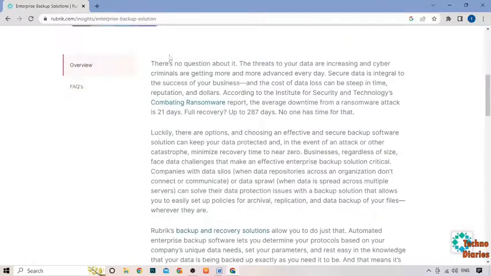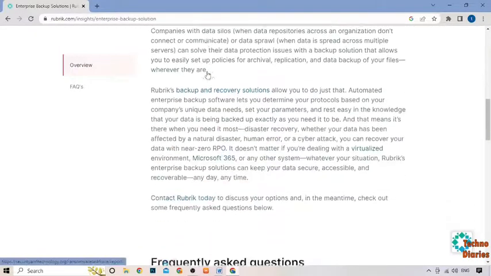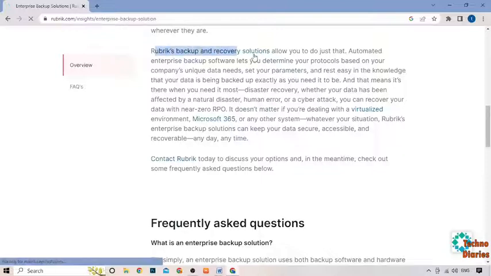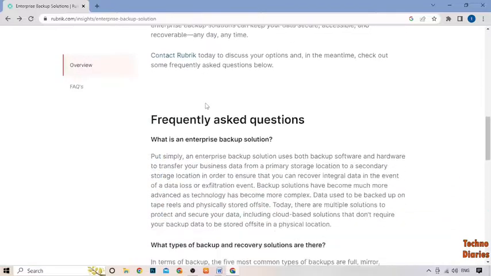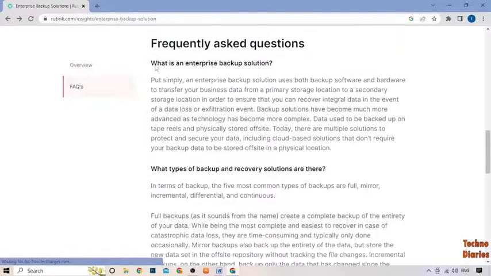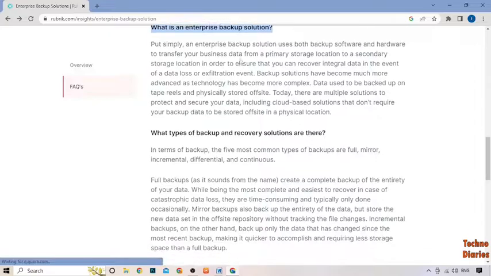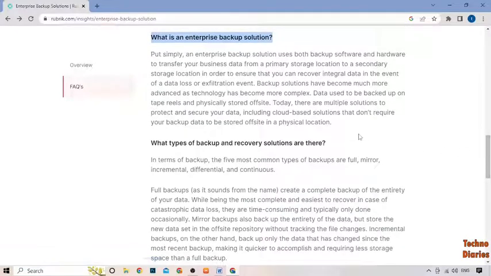So guys, another option is the hybrid backup solution, which combines elements of on-premise and cloud-based backup. Hybrid backup involves storing backups both on-site and in the cloud, providing the benefits of both solutions. For example, an enterprise might use on-premise backup for critical data that requires fast recovery time, while using cloud-based backup for less critical data that can be accessed from anywhere. Hybrid backups can be more complex to set up and maintain than other solutions, but they offer greater flexibility and can be customized to meet specific enterprise needs.